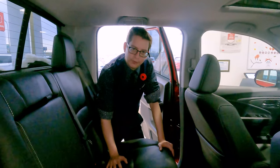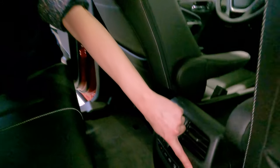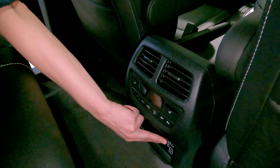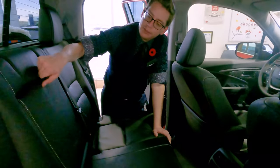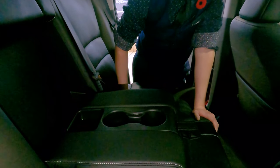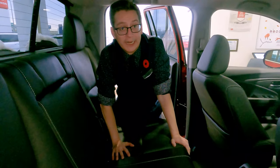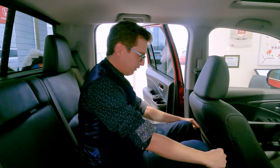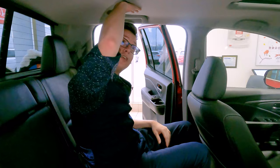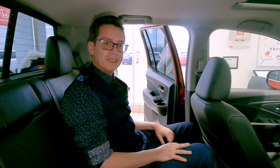Now we're in the backseat of the Ridgeline. With the touring you get premium perforated leather as well as heated seats in the back. Climate controls right down below, and two quick-charging USB ports — 2.5 amp to be precise, so you're never lacking for a charge. In the middle you have an armrest and cup holder so you don't have to sacrifice a drink to rest your arm. And I know what you're thinking — can I fit in here? I am all legs, about six foot one, and I still have about an inch from the front seat and plenty of headspace. Very comfortable — I could see myself going all the way to Edmonton and back in this, no problem.